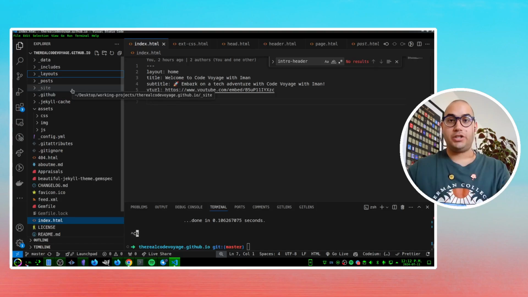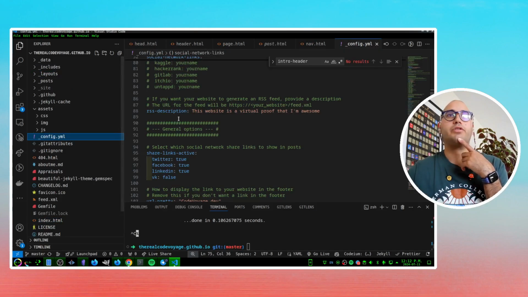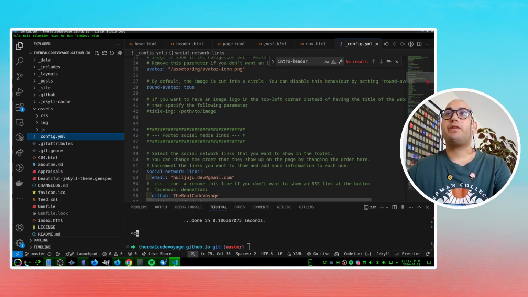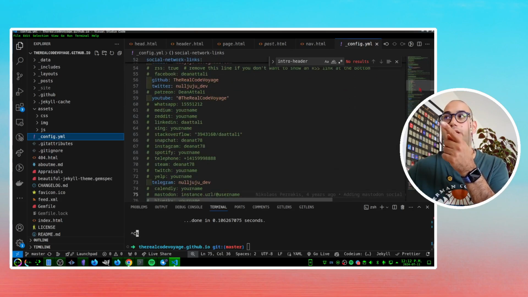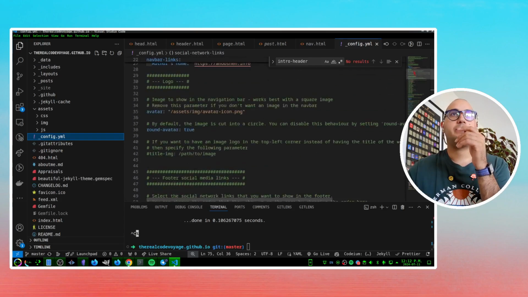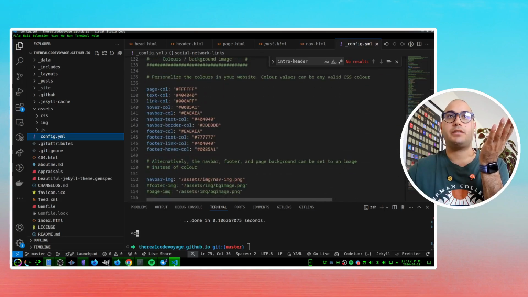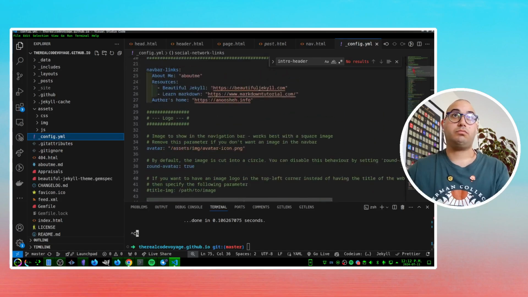But I wanted to change them. I wanted to add codes and everything. But if you just want to run it, and if you want to just edit some headers, some titles, some socials, it's very easy. We also need to take a look at the config file. Let's actually go there first. So the config file is huge, all right? But as you can see, most of it is green. It doesn't matter. Most of it is green, which means it's comments. And when you read the comments, you can learn a lot.